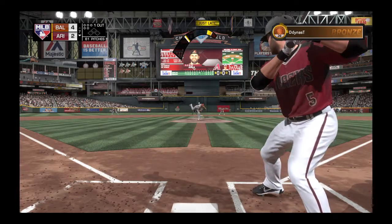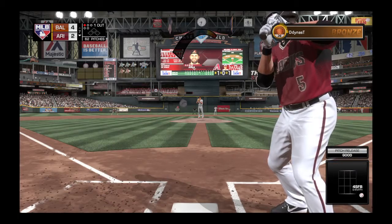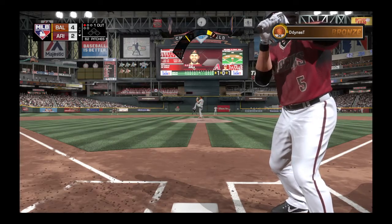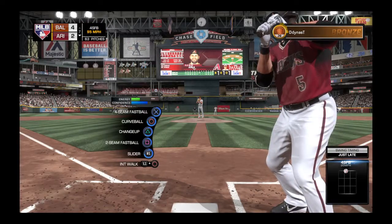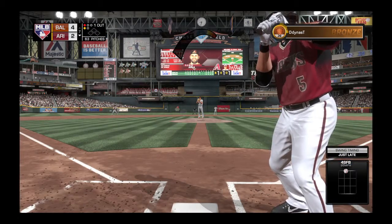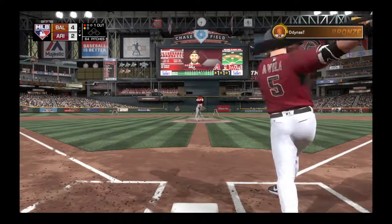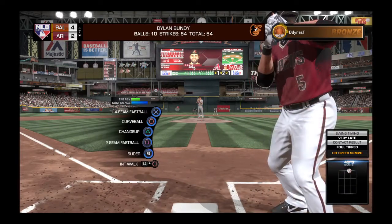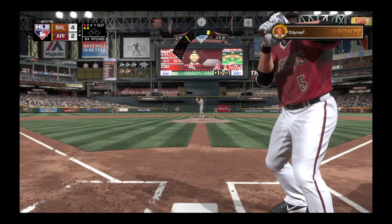0 for 2 with a pair of strikeouts thus far. He'll start him with a fastball down and in for a ball. 1-0. That swung on and missed. We're even at 1-1. I'll tell you, we're in the later stages of this ball game, but his fastball is still coming out of his hand with plenty on it. Just does manage to get a piece there as this is bounced foul.